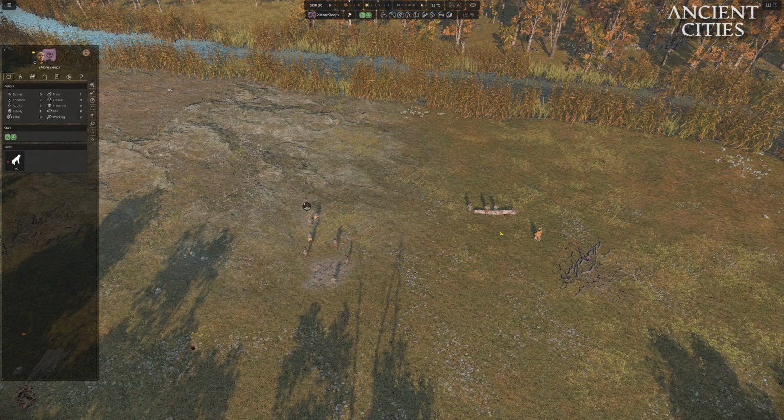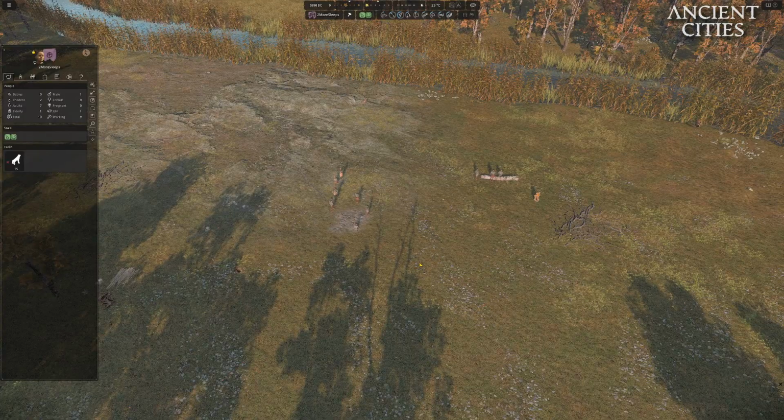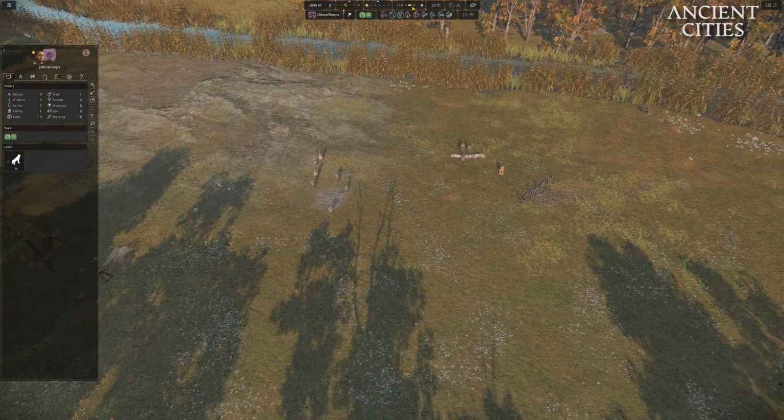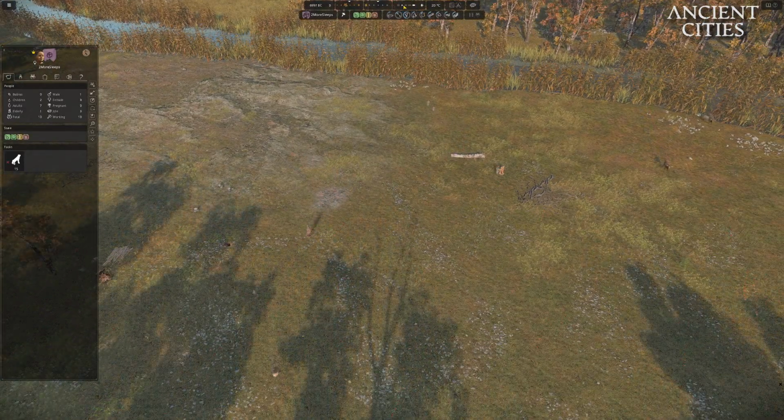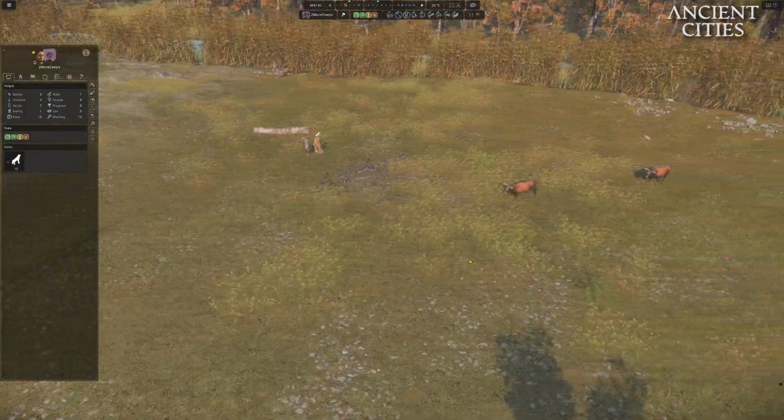So here goes. Right, so now we are activating the entire tribe. So now everyone should get up from their butts and go do the chores that I have given them. As you can see, they are already going and doing what I told them to do.